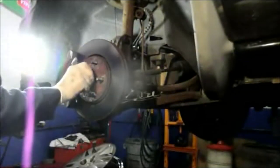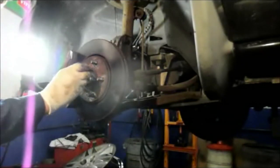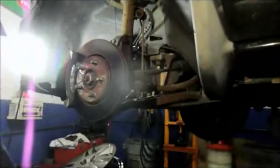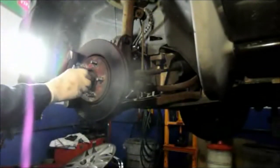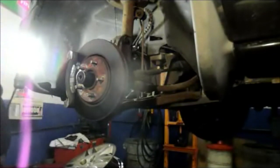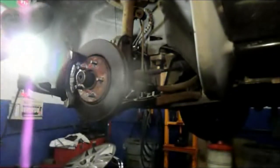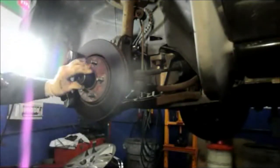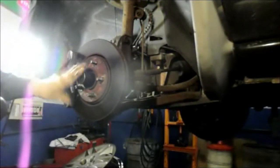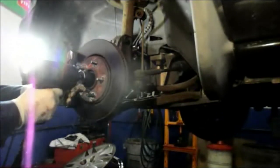Right? And then we just take that little block tab off the top of it, and we're going to need to reuse that also. And then we're going to take this nut out right here. This is 1 1/4 inches, by the way. Now, if you don't have an air gun, you can use a breaker bar or a very large ratchet to get it off. But in this case, I am going to use the air because it is a little bit quicker.